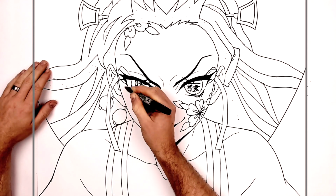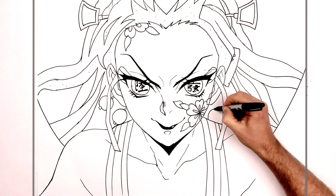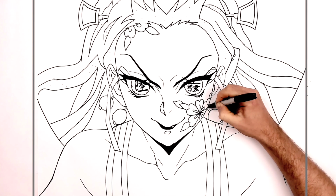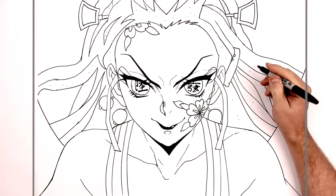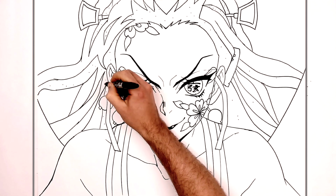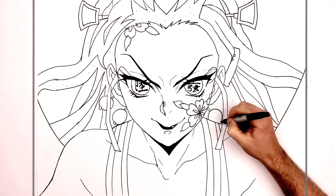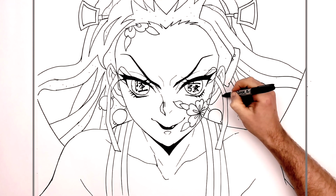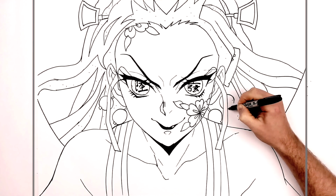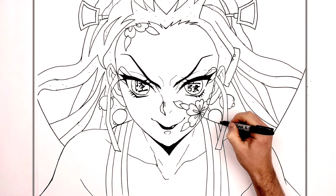This comes around. And then the other side. Circular. There. In behind her ear. They're colored yellow and red. And they're quite shiny on the inside as well. There's a shadow here. And we have one more in behind here. And you could just draw the full circle and rub it out where her hair is if you were more comfortable doing that. Boom.